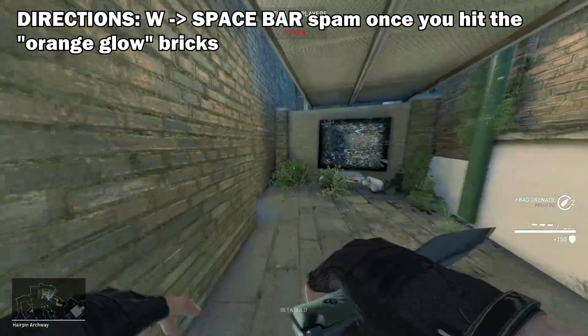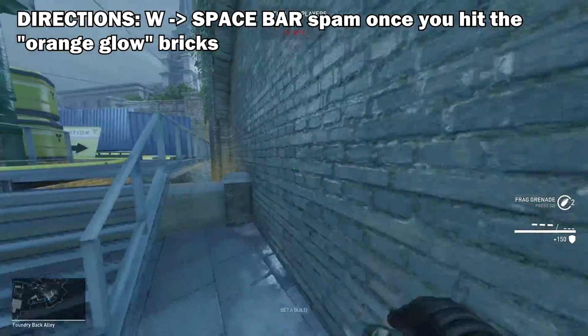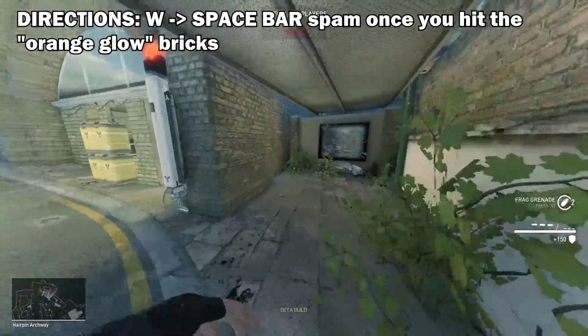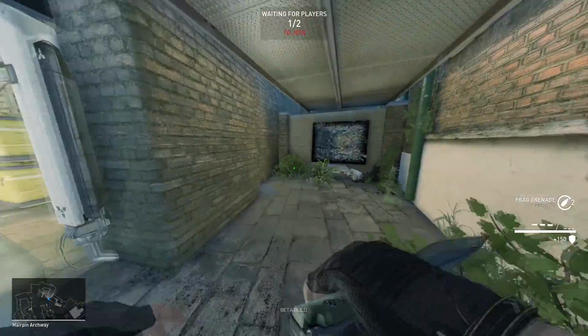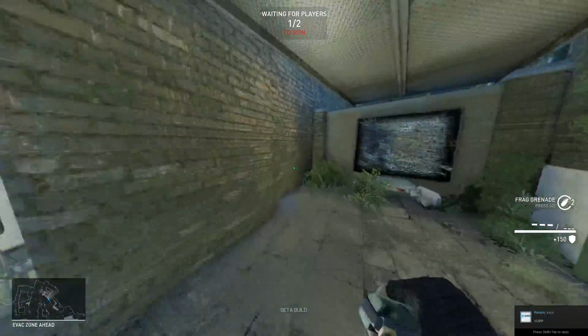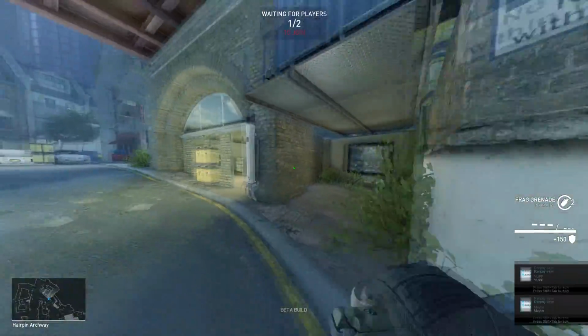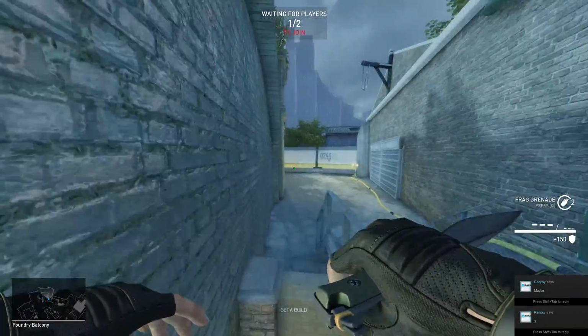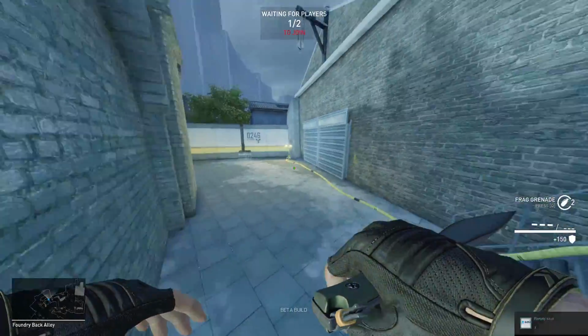Now I've noticed that if you sprint with this, it's actually a lot harder to do. If you'll notice, my character's just jogging into it. If you sprint though, you'll notice here that I'm just running into that brick wall. I don't know if people can do it with sprinting, but I found it way more consistent if you just did a regular W key jog. No shift, no sprinting. Just gently glide over it like so.